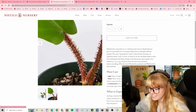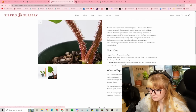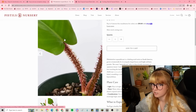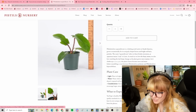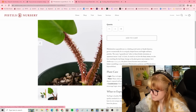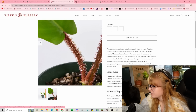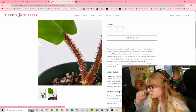I'd have to look really hard to find something that would explain its evolutionary purpose. I would think probably, philodendron have these things called nectaries that show up here and there. They're like these tiny little dots, and this one doesn't have any right now. Nectaries ooze sap, and that encourages bugs to climb up the plant because they want the sweet sap. And then when they walk up the plant, they might walk across the flower and pollinate the plant. That's why plants exude nectar or sap. It's to attract bugs that will hopefully pollinate them.